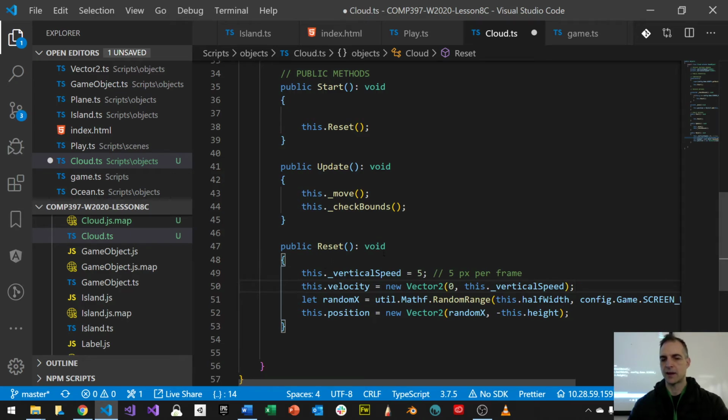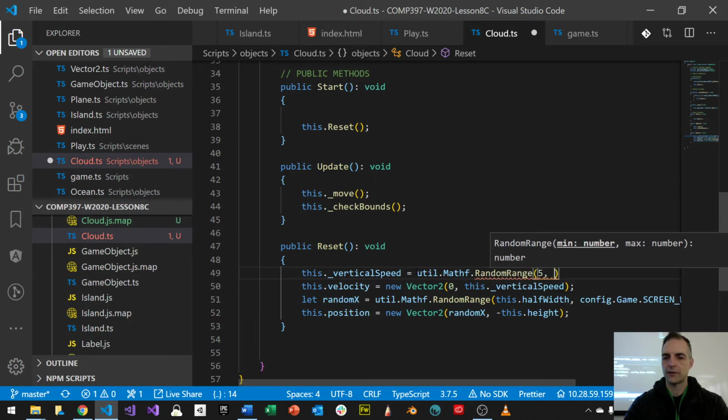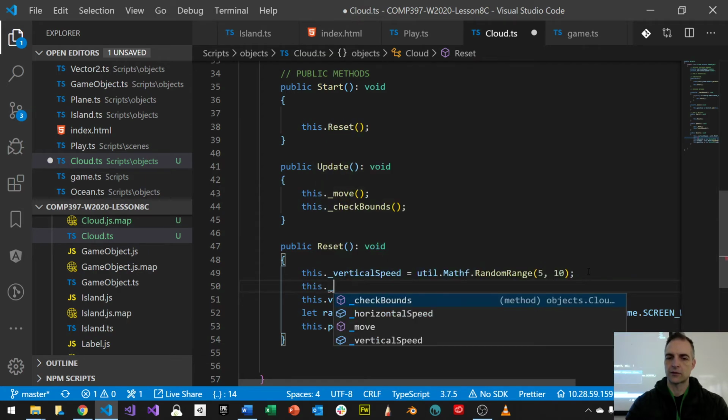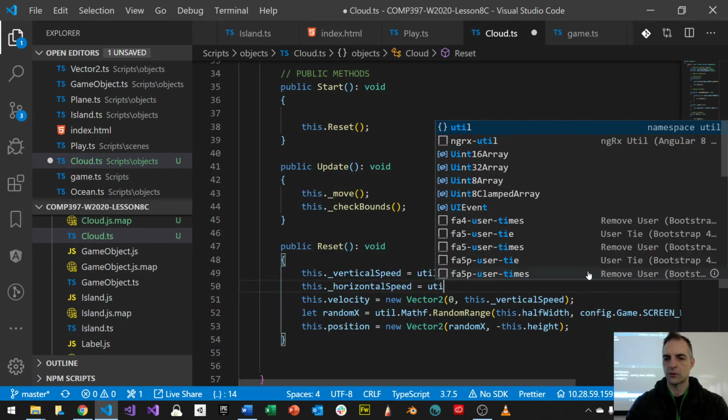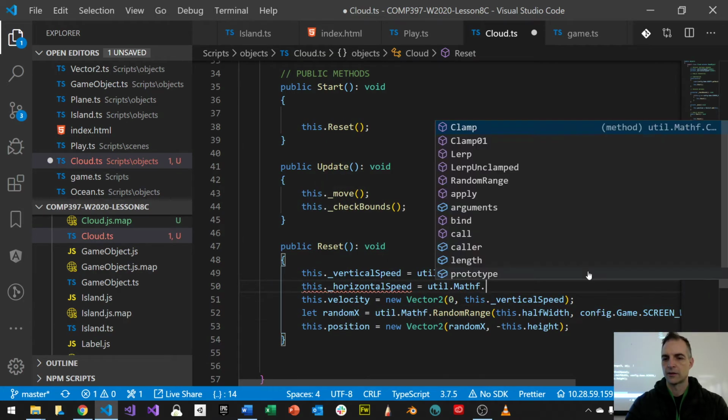So on reset, I'm going to get a vertical speed, and my vertical speed is also going to be randomized. It's going to use util.mathf.randomRange between 5, let's say, and 10. So it could be as slow as the island or twice as fast. Okay? And then we want to do this underscore horizontal speed, which is also a util.mathf.randomRange.